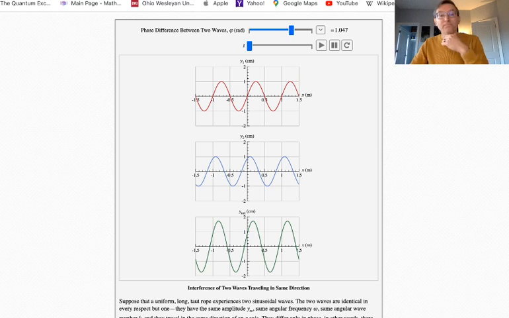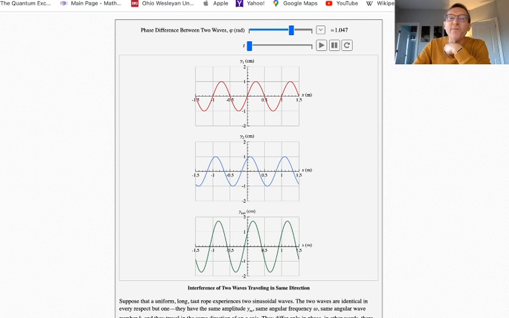Time 0, in fact. And you can see that wave 1 is a plain old simple sine wave at time 0. Now the second wave function is y2. That's the blue curve with y2 in centimeters and x in meters. And this is another snapshot at time 0. But this one has been drawn with a particular value for the phase difference phi that's not 0. By default, the animation chose 1.047 radians. And the point is that shifts the sine curve for the blue function relative to the red one.